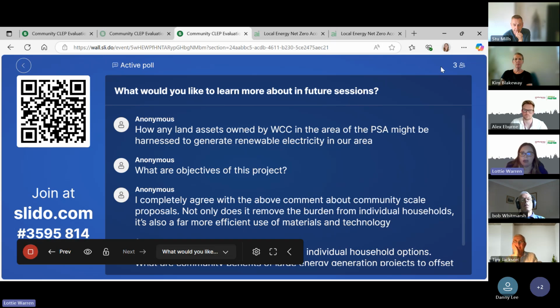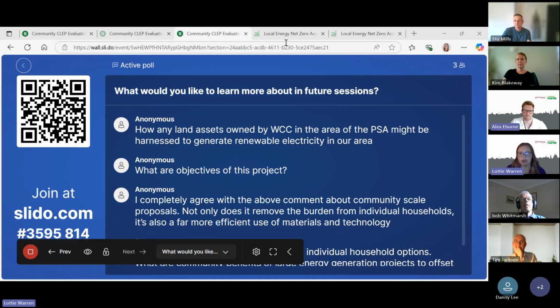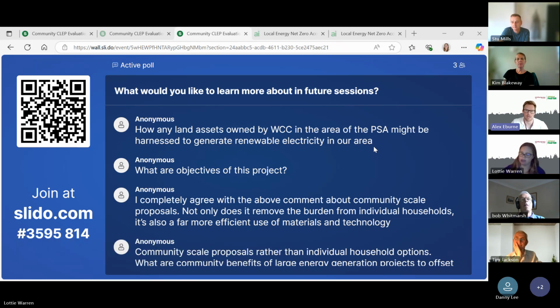Great. I've just seen the final comment come through about how any land assets owned by us might be harnessed to generate renewable energy. So that's a really interesting one. We've just got on our Lenser tool where we can map the land assets of the council. I don't off the top of my head know if we've got any within the primary substation area, but definitely something that we can look at, and that's a really interesting thought. So thanks for putting that in. Oh, sorry, Alex. Say a data source that we could probably share as part of some of these workshops that are coming up as well. We're really keen to share about technologies, things in our ownership as well. So we'll look through the data, we'll prepare some briefings and the plans for those workshops, and that might be something we incorporate.